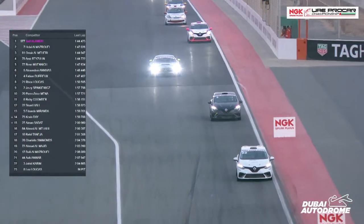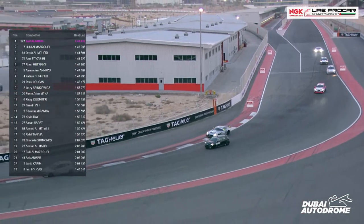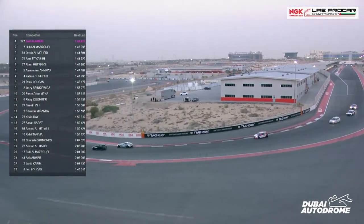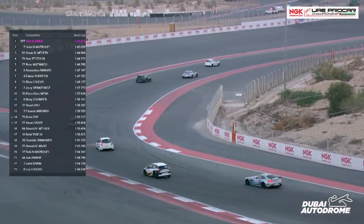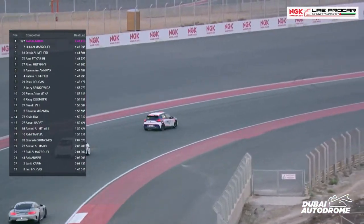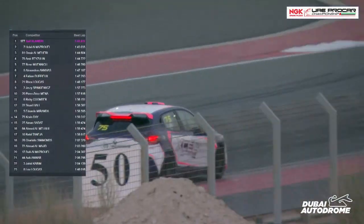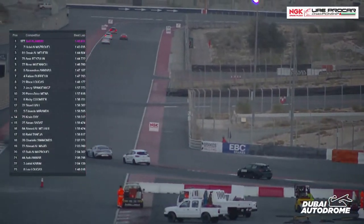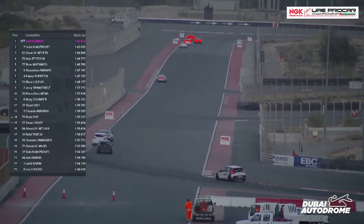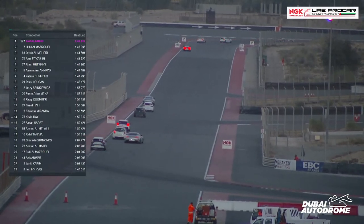as the Omer Al-Mahery car now works its way past Kevin Day. A look on the inside of Eduardo Miranda, who'll have to stay on the outside. This is not sensible. The AMG GT4 tried to pick a move on the inside there with Eduardo Miranda, and right at the last minute he went, now this isn't quite going to work. I'm going to have to bail out of this one. He does, he lets it go, then gets back on the power again to run out. And Kevin Day, you know when you're pushing the car to its limits when you've got three wheels on the deck and one in the air as he comes through the curb there.